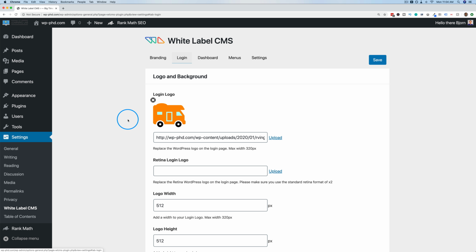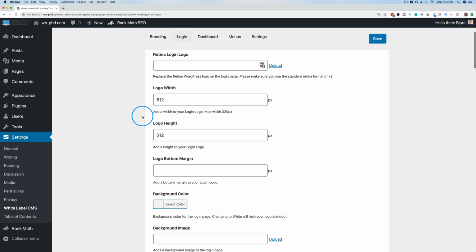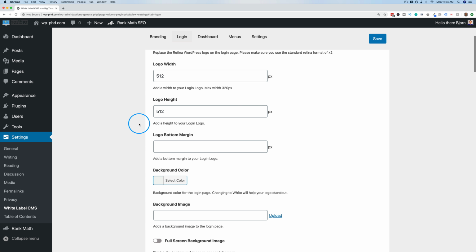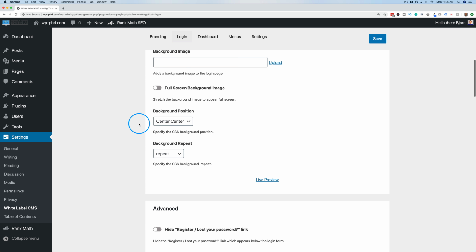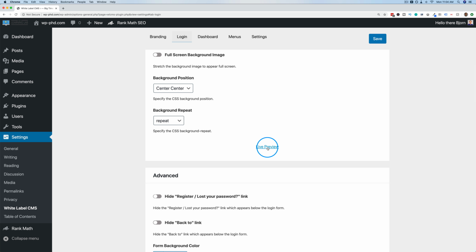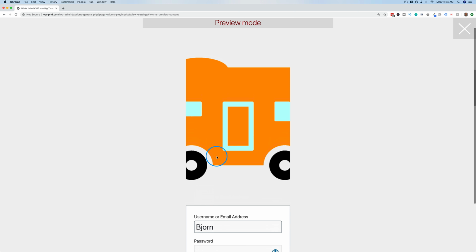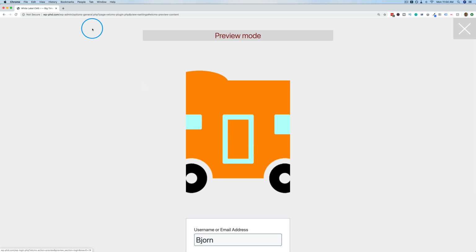The login page is where we can now customize the login page. It pulls in the logo from the client. We can adjust margins and heights and things, which we can't really do until we've seen the page, until we see what we're working with. And we can do that. If we scroll down, there's a live preview link. If I click on there, this is what our live preview currently looks like. Looks like trash because this is way too big.